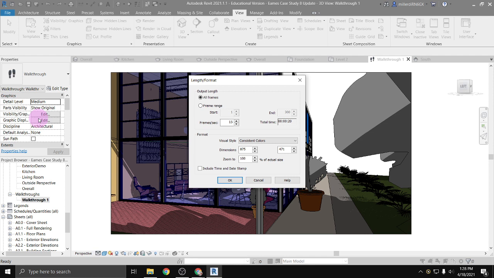I don't know, have that as another little selling point, another little thing that says, hey, look at what I can do in Revit, and hey, look how cool my building is. And you can change that visual style too, so you can have it be a rendering, but that's going to be a hefty file, and it's going to take a long time to export. So like I said, I usually only do it in shaded or consistent colors.